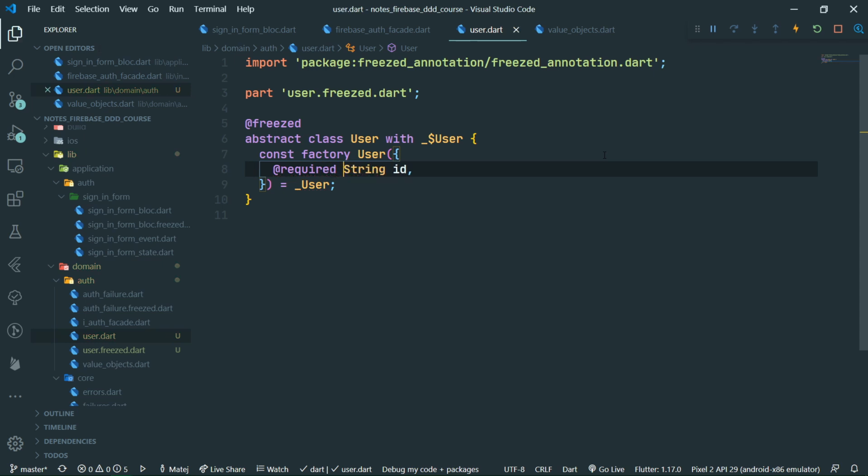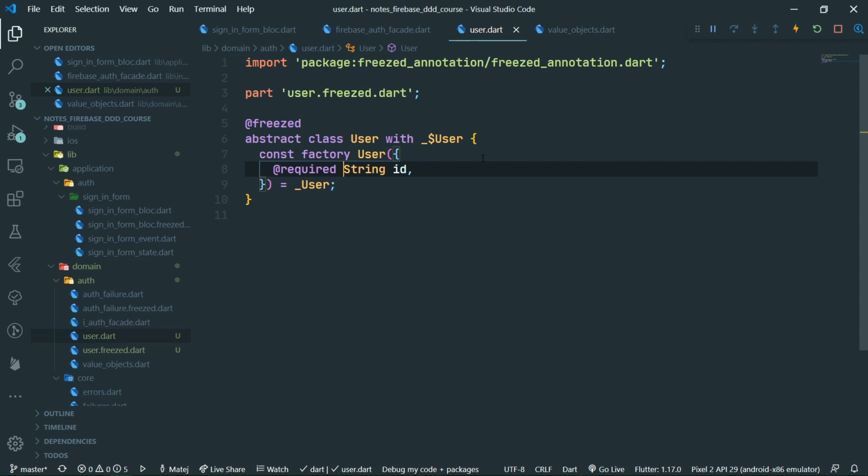And this is fine, but how can we guarantee the uniqueness of this string? Currently, we have just no way of guaranteeing that it's going to be unique. And you probably know what we are about to do next. Of course, we are going to create a unique ID value object.